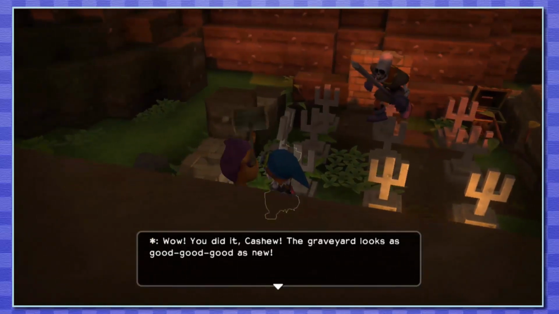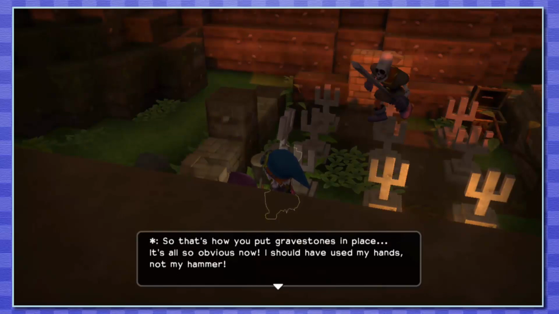You good? Wow, you did it, Keshu. The graveyard looks as good as new. So that's how you put gravestones in place.